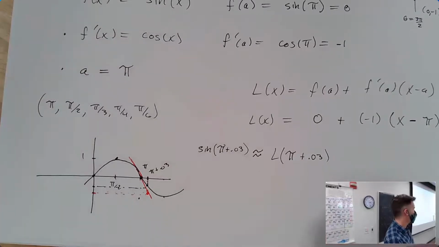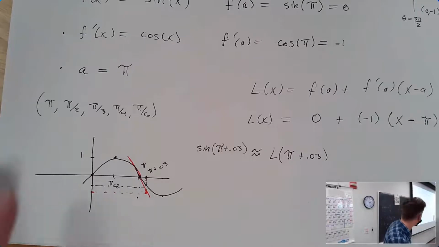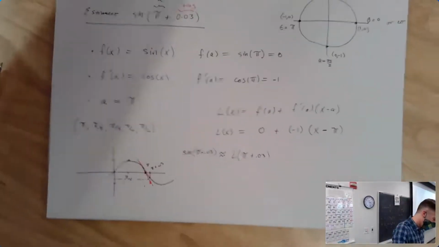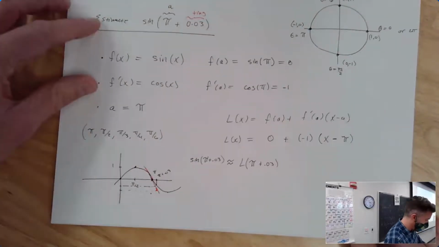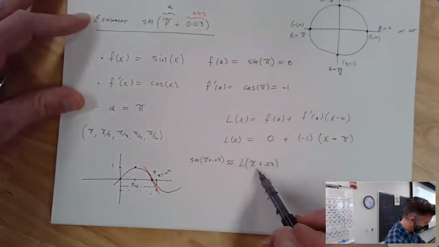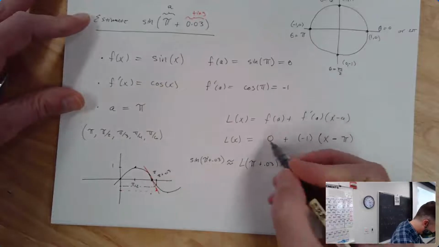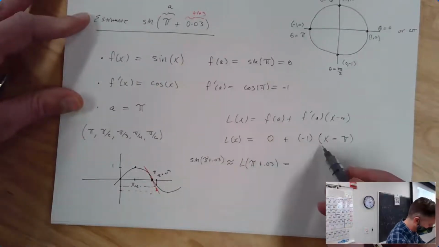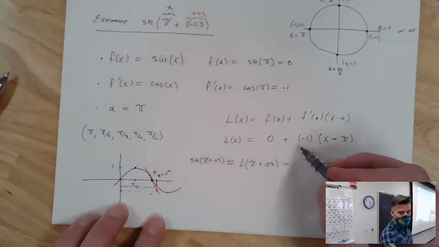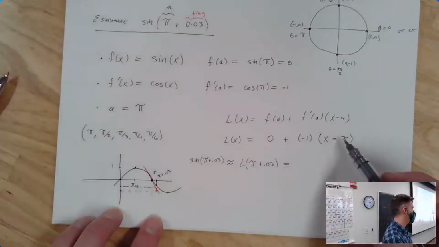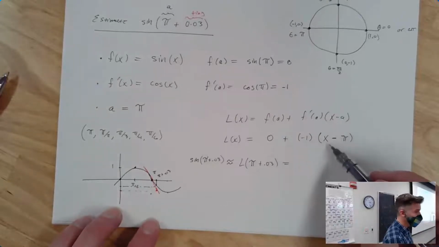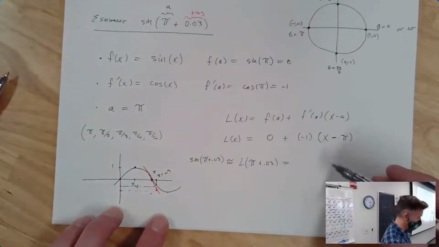It also makes me think like, oh yeah, this is actually what I'm supposed to get. Oh, sorry, I was pointing at the thing you guys couldn't see because I zoomed in too much. Right, I'm trying to do this estimate here, and that's what I'm doing. And then I'm just taking this previous line and substituting in pi plus 0.03 for x. Again, you could probably simplify and it wouldn't be terrible. I still don't think you should. I think you really want to plug in before you do any sort of simplification.